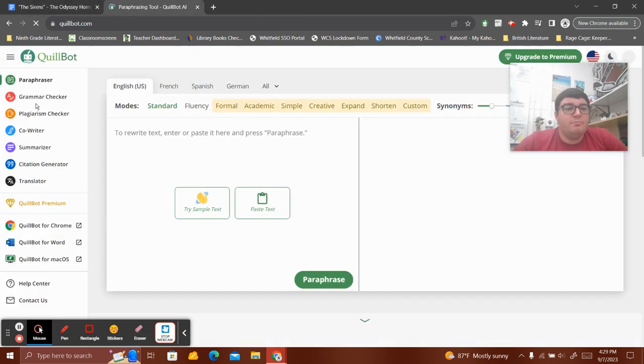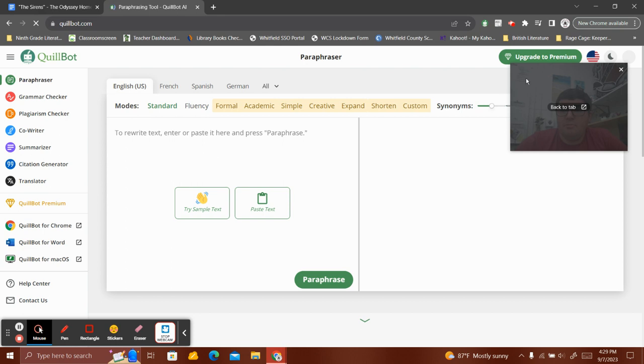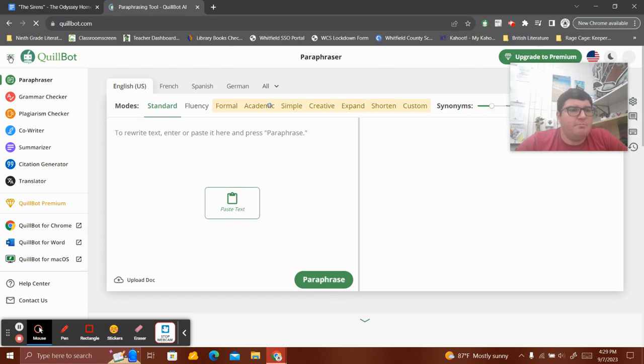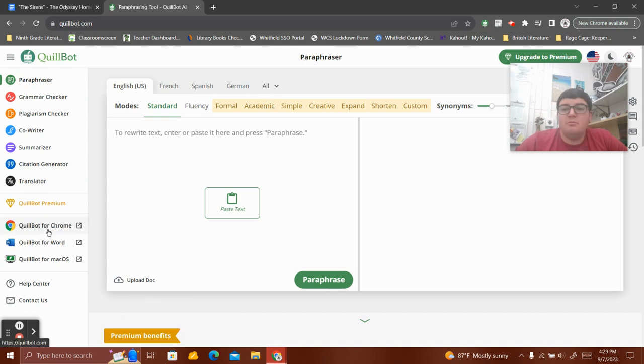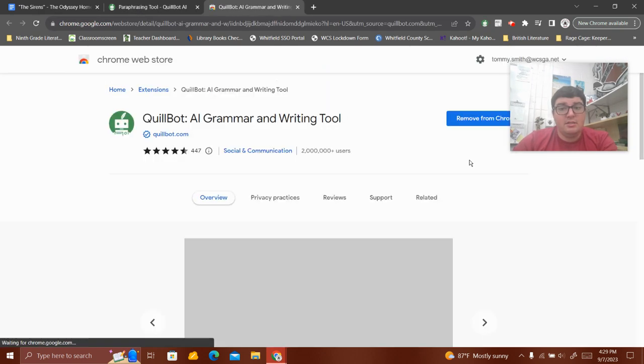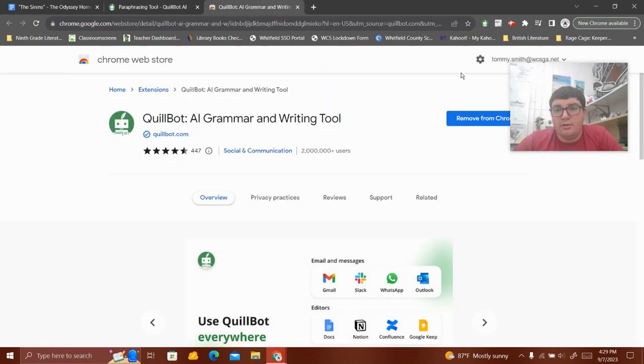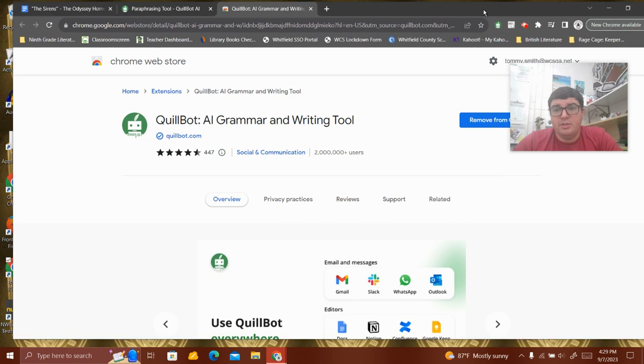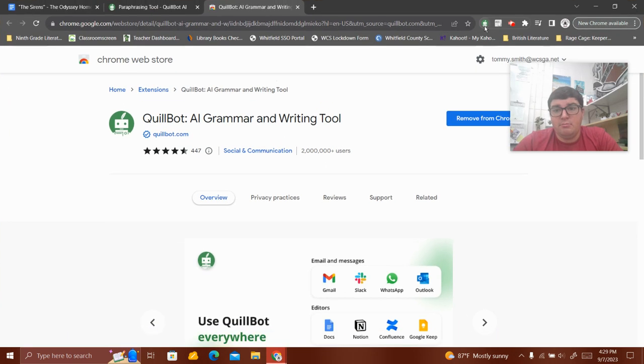All right, so what you'll see again right here, this is QuillBot. It has a lot of different things that are very helpful. One of those is that you can download the extension for it into Chrome. You'll notice I already have it right here.